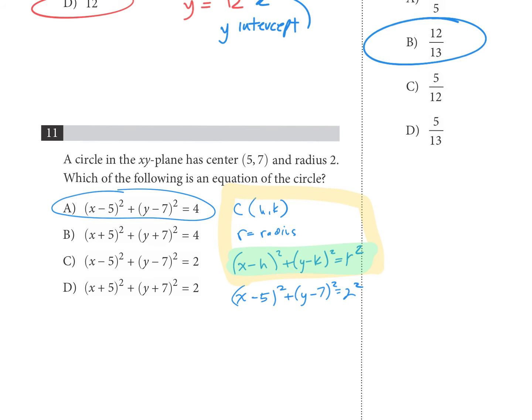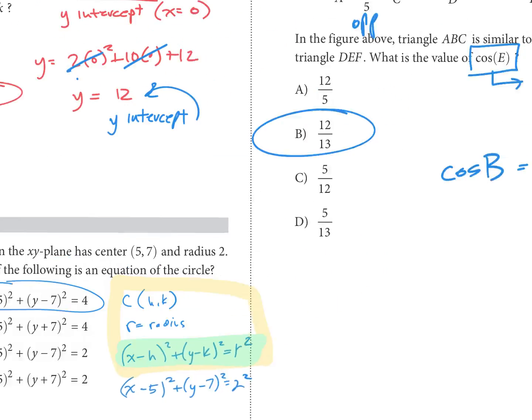But we did this in algebra. I know you do this in geometry for sure, so you've seen it in other classes. But then again, it's got to go in x minus 5, y minus 7. So that's going to be that. So you can kind of think about it like, well, it's got to go in opposite. If you remember that, you're between A and C, and then it's radius squared. So it's going to be A.